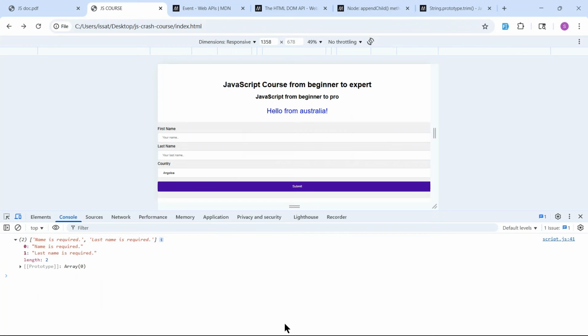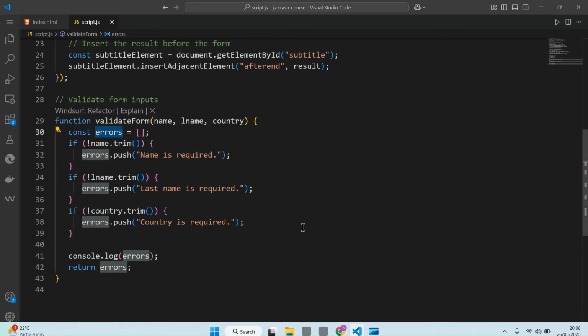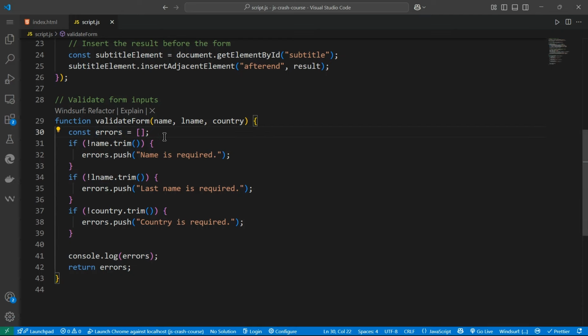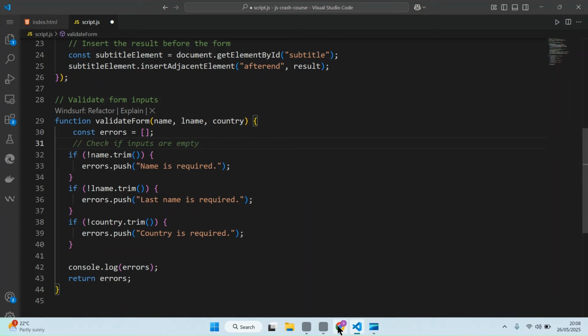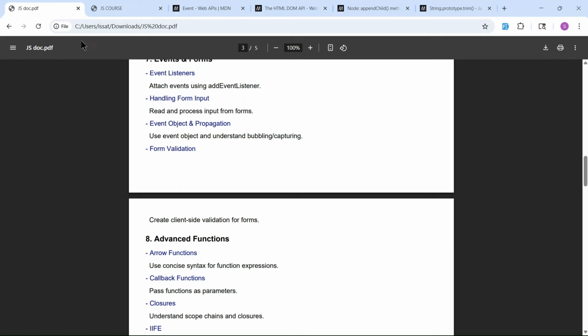Now, one thing you notice here is that the array was empty. We defined it as empty. So we use a built-in JavaScript array method, which if you go here to our PDF, we say that we're going to talk about arrays.